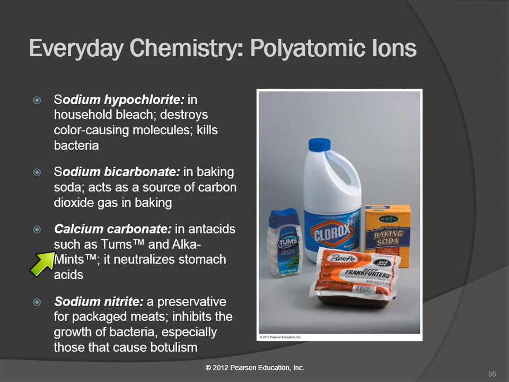Calcium carbonate. This is one of those polyatomic ions. That's found in antacids. It neutralizes your stomach acid that's causing your heartburn. Sodium nitrite is a preservative for packaged meats. Now, is it good for you? No. But it inhibits the growth of botulism. Is botulism good for you? No. I would rather eat nitrites than get botulism. That's just my personal opinion.